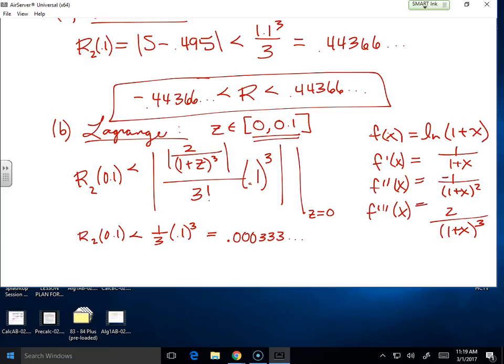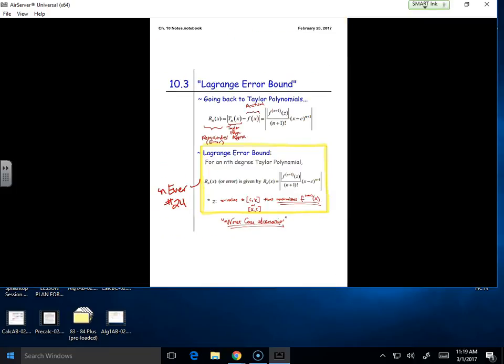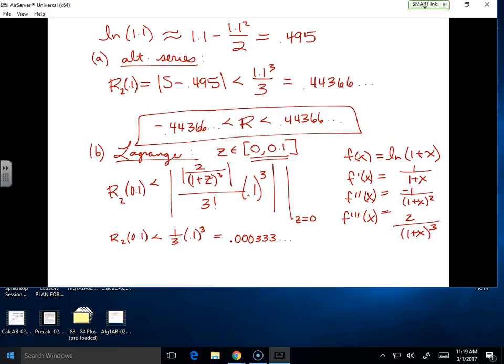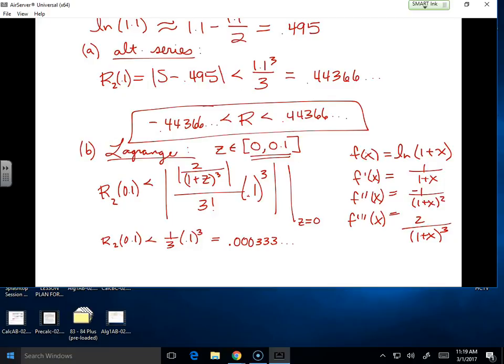Yeah, if you guys look up here, the remainder is the absolute value. Just think like magnitude, it's the distance off. So we could say the error, R, is less than 0.033, which means, to be honest, in this problem, since we used R, shouldn't we technically just leave it like that?